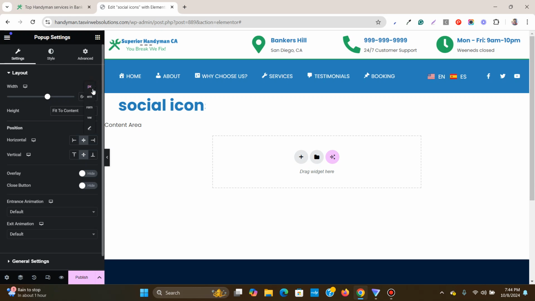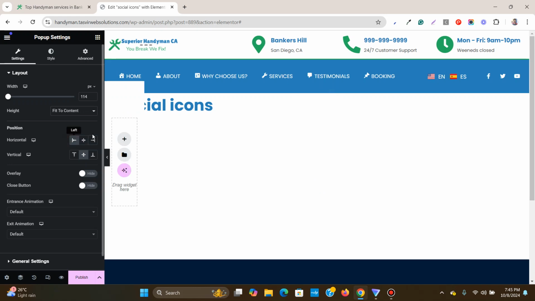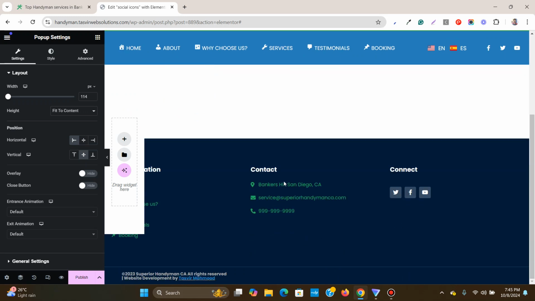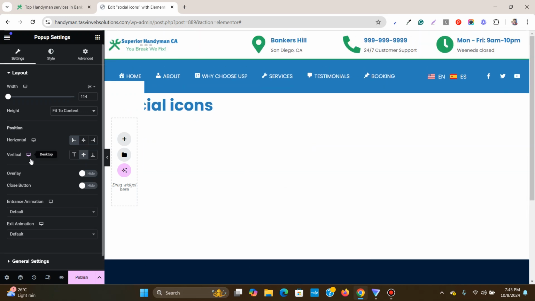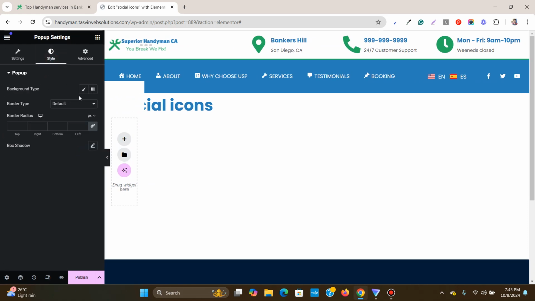Now I'm going to go to settings and then height, width. I'm going to turn this to view width and make it 100%. No, sorry. For the width, I'm going to make it small, let me be like 50 pixels. Then I'm going to increase it. Great, like this one, with small width. Then I'm going to make the position left like this one.